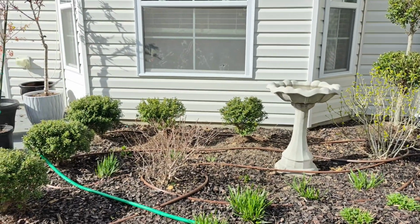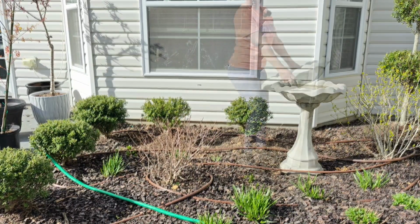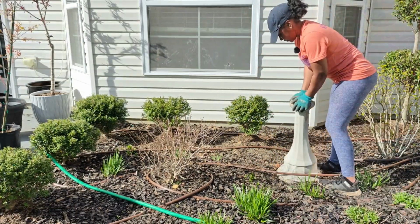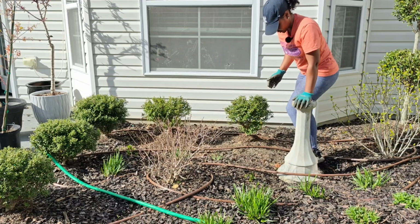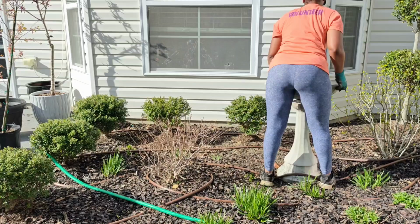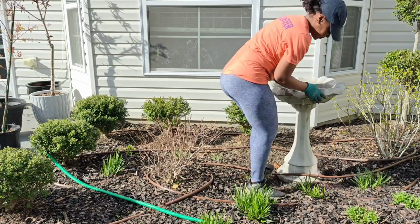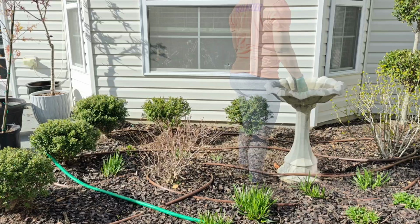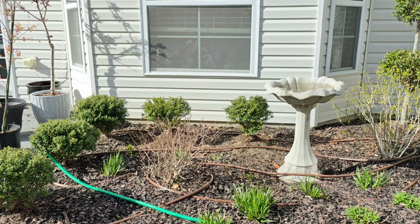Ooh, I'm not looking forward to moving this concrete. That works. Oh, that's not even. Hold on.